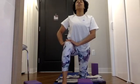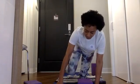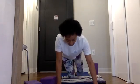Good. Take a deep breath in here, lifting your chin up, lifting your heart. And as you exhale, slowly surround that right foot. Come back to your hands and knees or right to downward facing dog. Take a deep breath in through the nose. Let your right foot flow all the way up and back behind you. And as you exhale, bring your left foot up between your hands.